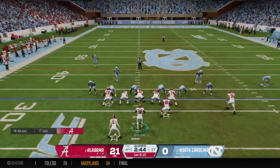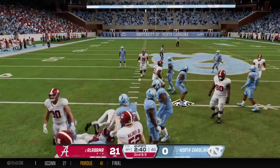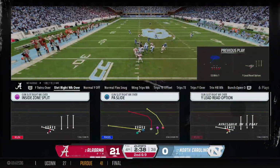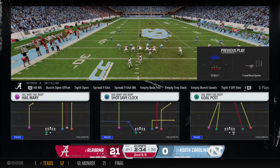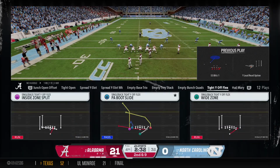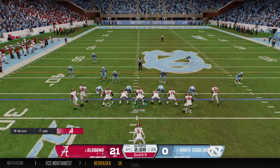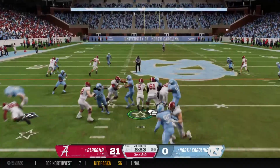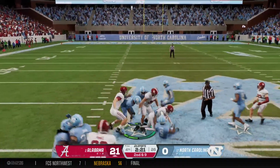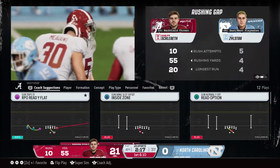Leaning on the run game here. Just a small gain. Looking at 2nd and 9. Offense right to the line, cranking up the tempo. Well, we've got a smart offensive coordinator on our hands today, Chris. Great job of just keep feeding this running back, keep it on the ground, working with the lead in the 4th quarter, force them to use all their timeouts, and just keep working that clock. They stop him at the 47, but that's enough for a first down.